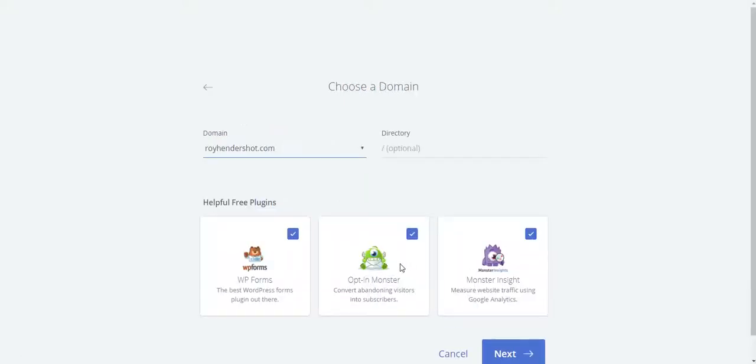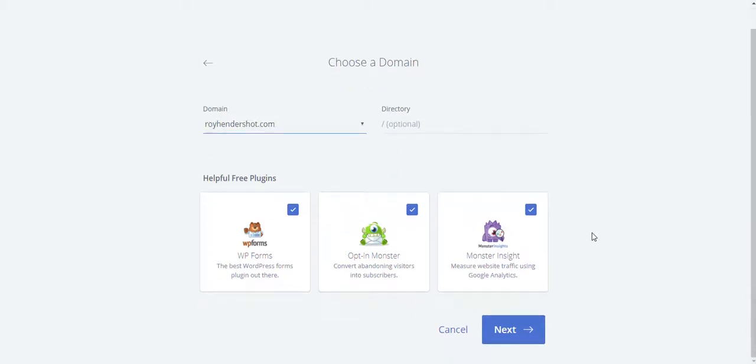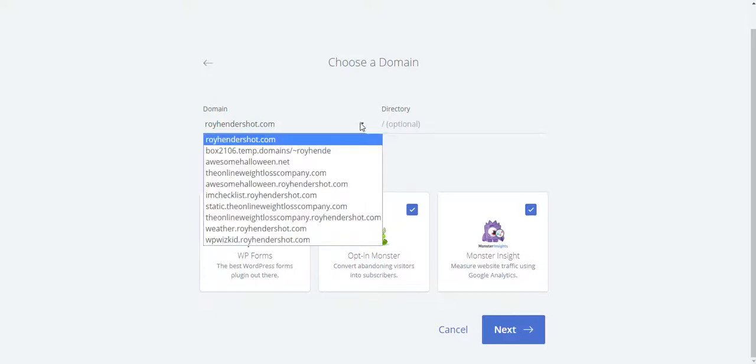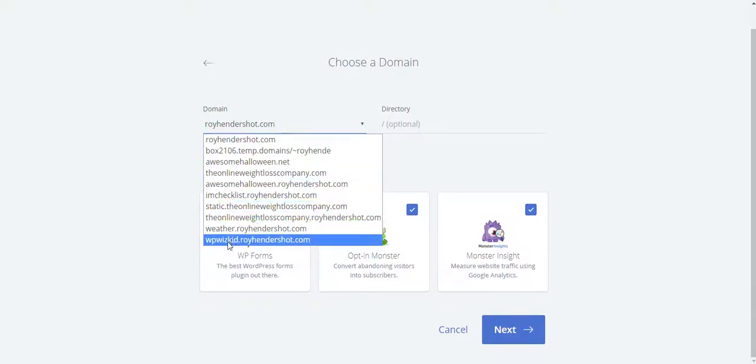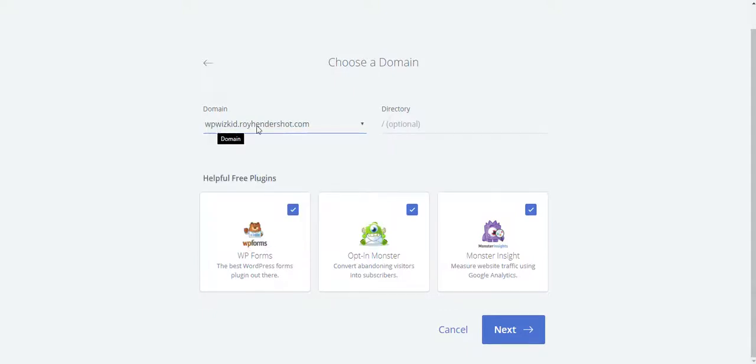And click Next. Now we're going to need to choose the subdomain that we created. So we're going to hit this down caret here, and usually it's going to be on the bottom. So we're going to go towards the bottom here, and it's the one that we just created. In my case, it's WP WizKid, and then the name of my domain.